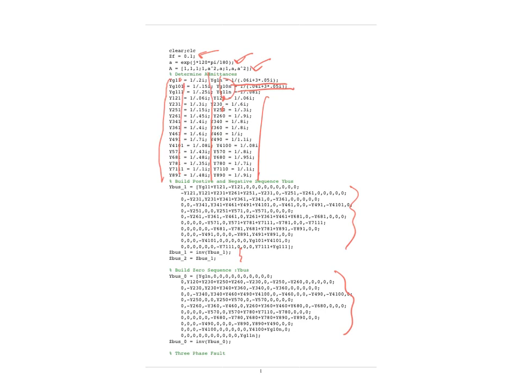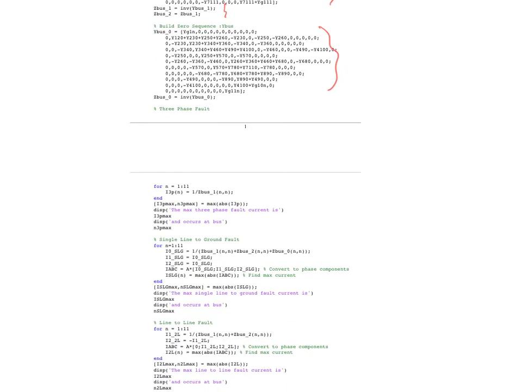Then I did my 3-phase fault calculation. So I just did a for loop, and I went through the number of buses, 11 in this case, and then I just divided the 1 at an angle of 0 by the Thevenin equivalent, and I pulled out the max fault current. And then I just did some display stuff that you may or may not decide to do. I did the same thing for single line to ground. So if you remember, I solved for the IA0 or IA1 or IA2. They're all the same by taking the pre-fault voltage, again, 1 at an angle of 0, and I sum all the Thevenin equivalent impedances there. And then I set them equal to each other, and then I just pull out my current.